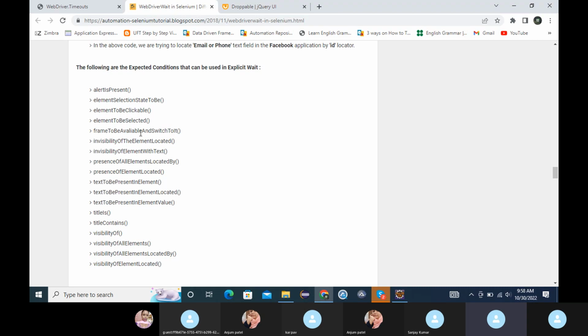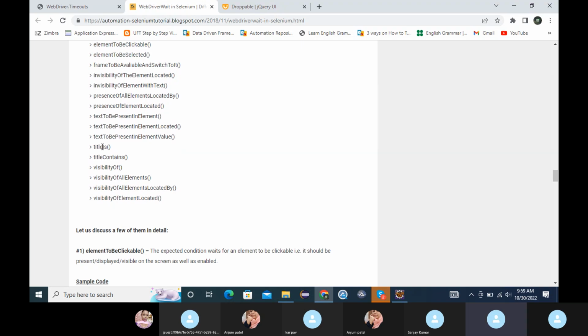Frame to be available and switch to it: if you want to check whether a frame is available, and then switch to it, you can also use it. Invisibility of element, presence of element, these we do not use mostly. These we use mostly: alert is present, frame to be available, element to be clickable, title contains, visibility of element located.